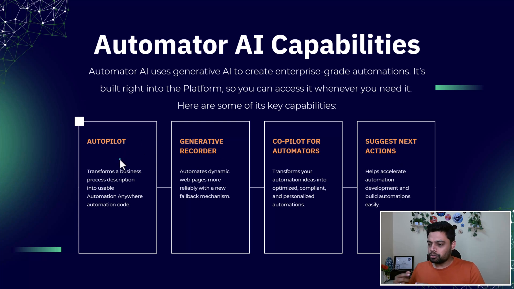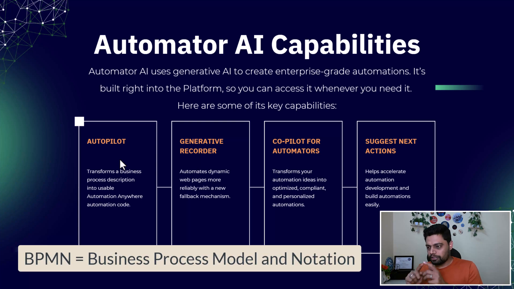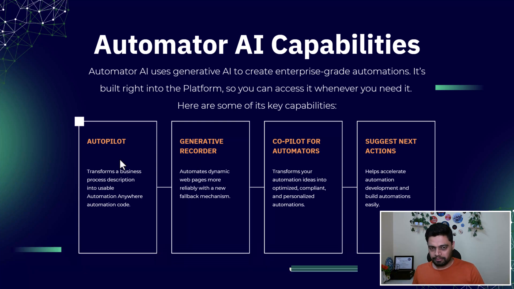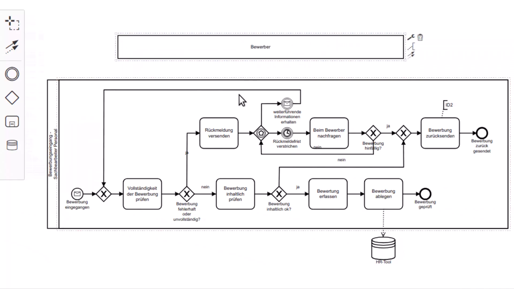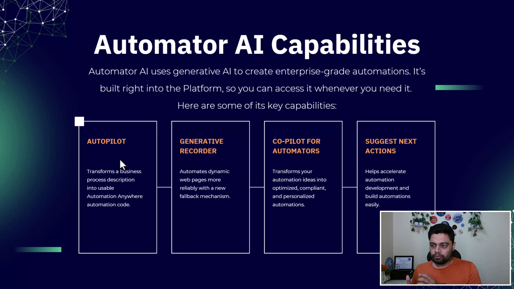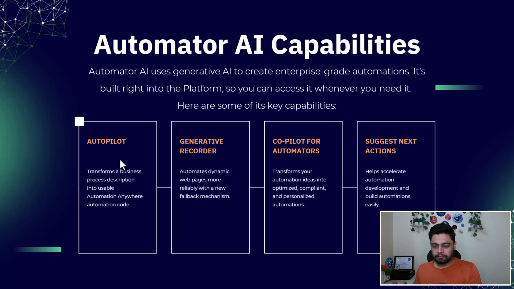Autopilot lets you provide a BPMN diagram — a BPMN file where you design a flow diagram, like using Visio or any other tool to draw an as-is or to-be process flow diagram for your automation. Similarly, while gathering requirements, you create a BPMN diagram. If you give that diagram to Autopilot, it will transform that diagram into a process flow — into a skeleton of a bot. It will create a process in Process Composer and create taskbots for you.